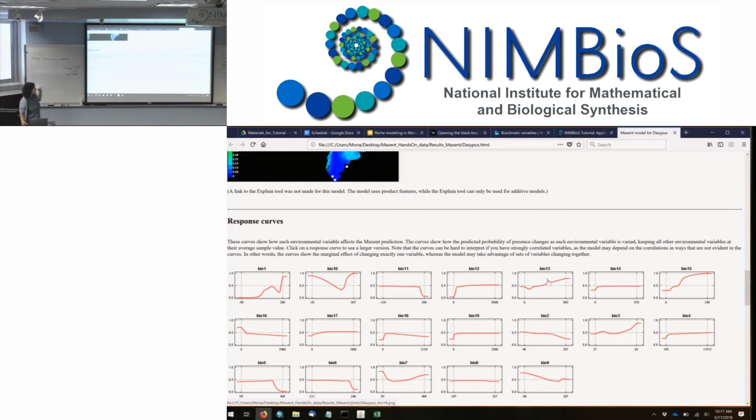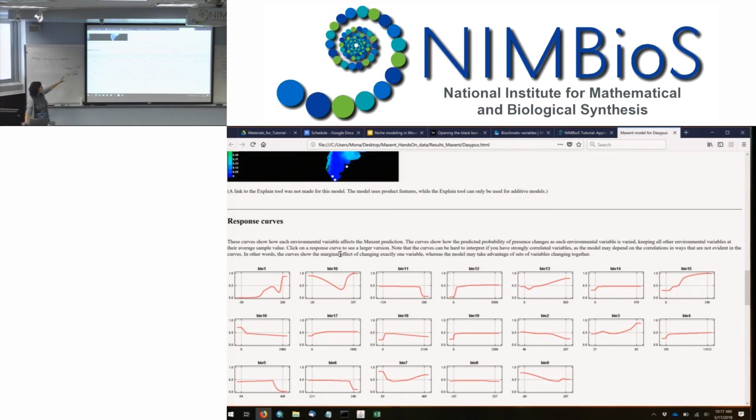If I look at Bio 1, it's a model that was built with the 19 variables, this real variable, and all other variables kept at their average sample. These are additional iterations that Maxent runs in the background in order to generate the response curves.